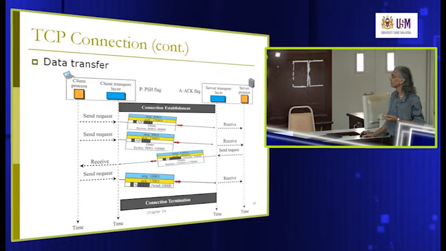Alright? And the sequence number of this will continue. 8,000 I sent, 1,000 here, 1,000 here, so the next one will be 10,000. So that's my next, 10,001, the sequence number of the client. And this is only an acknowledgement. Right? So we send data and it will be acknowledged, replied. And the server can also send data together with the acknowledgement. That's why it is full duplex. Right? So after this is over, then we try to terminate the connection.